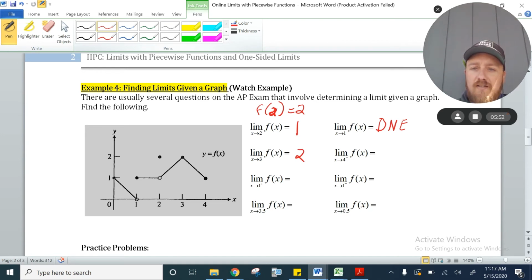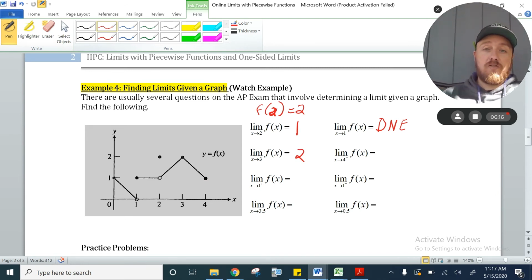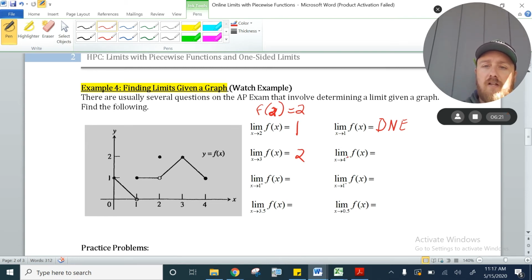This one, however, is a one-sided limit. We have our superscript of a minus, which is good because if we look at our graph, it basically just ends at 4. So if we asked for the limit as x approaches 4, the limit doesn't exist, because from the left it has a number. From the right, there is no function. It's just not there. So because it's just from the left with a minus sign, we're only looking at that, and we see that it approaches 1 as well.